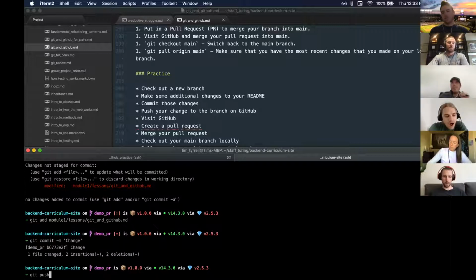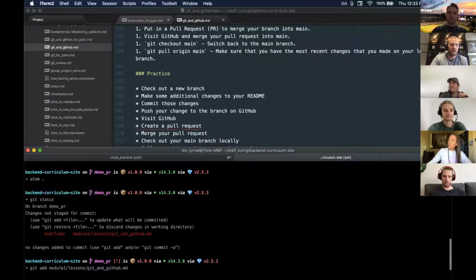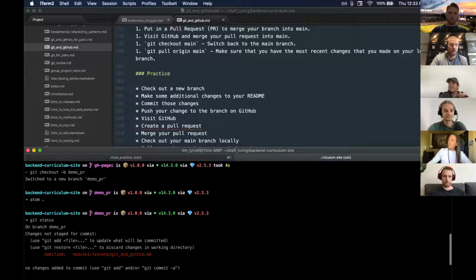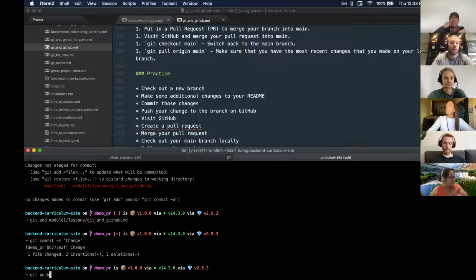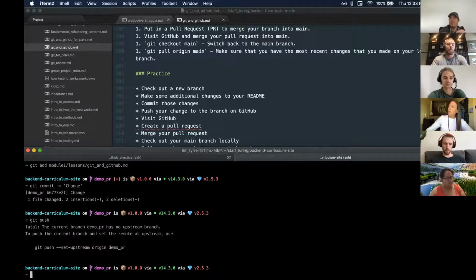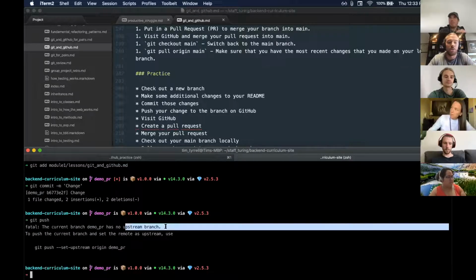At this point, I'm going to try and push it up, but my remote branch does not exist yet. Demo PR was just created right here locally with git checkout -b demo PR. My remote repository has no idea about this branch. It doesn't exist. So I'm gonna try and git push this up, and it's going to tell me fatal, current branch has no upstream branch.